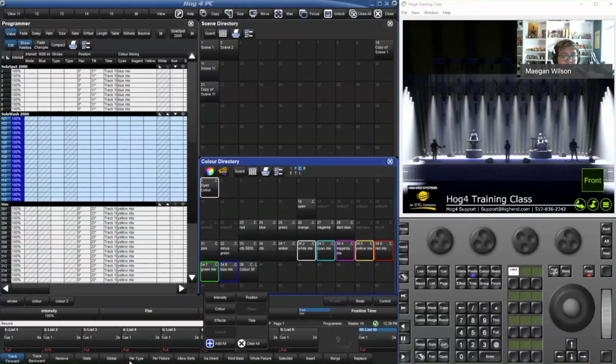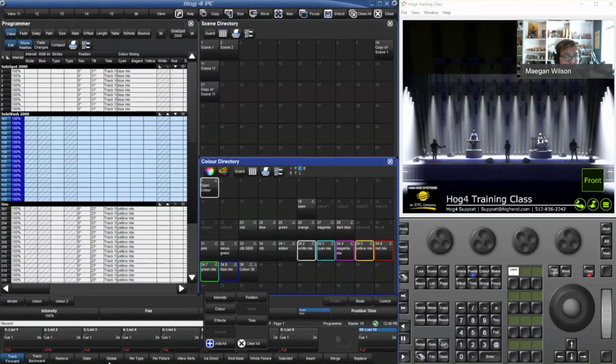Some of them apply to palette, like per type, per fixture, allow references as direct. Those all apply to palette options here. And then there's also a record state button. So this would be a different option here. So if we wanted this cue to say, I want it to look exactly like it looks right now. What the programmer is telling the console to do, though, if we were to record this cue as it stands right now, we would only get the 101 through 118 information into Q2, meaning that 1 through 9 and the Unos will follow into Q2 because of tracking.